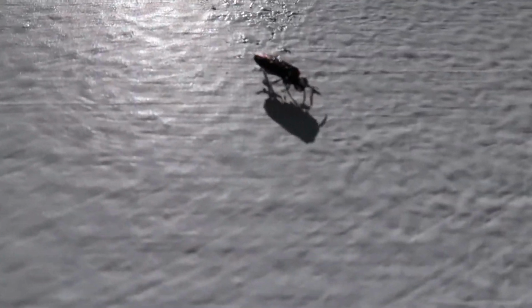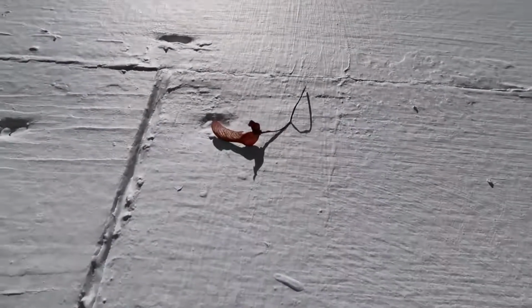Here's one that's struggling a little bit. And I'm not like Sid from Toy Story, but it's just kind of funny. He'll get away eventually. What you doing, little bug? There's another one. There's a leaf that got stuck.